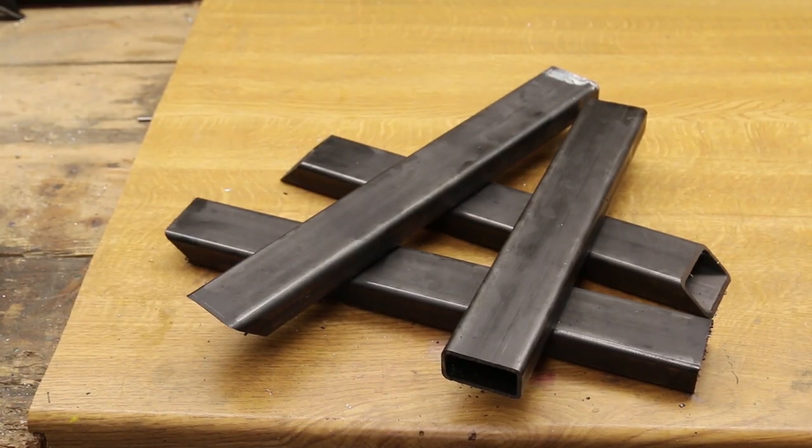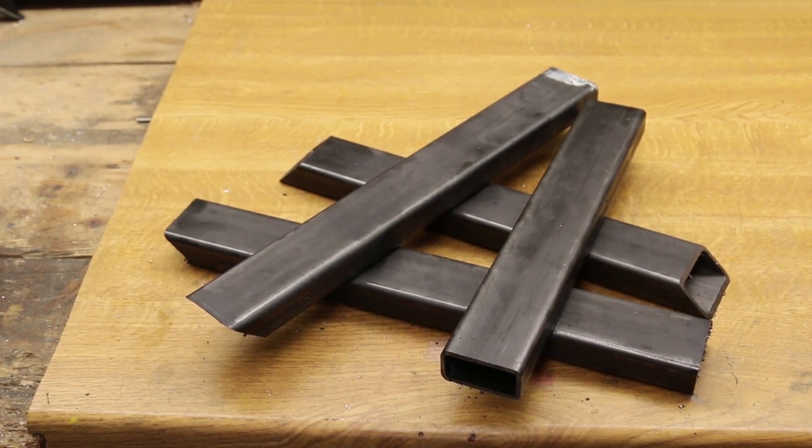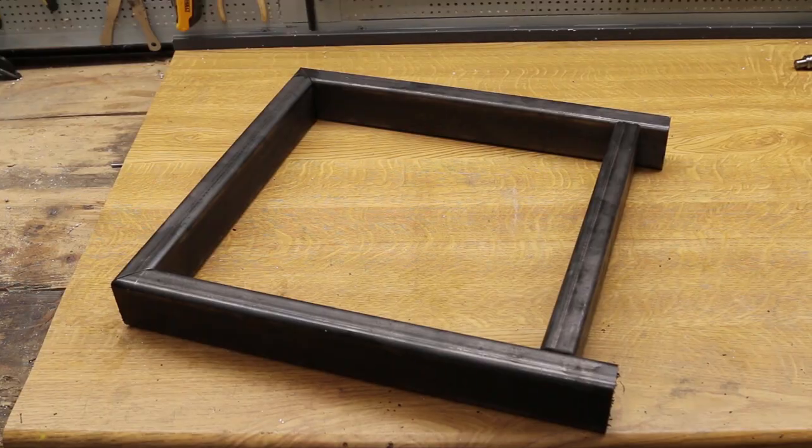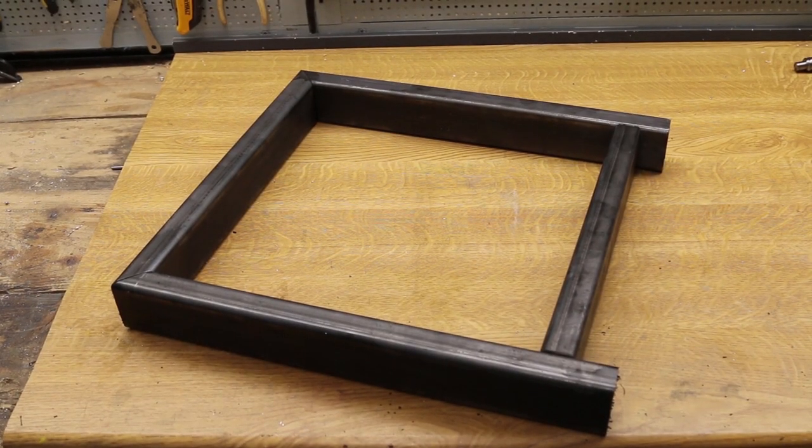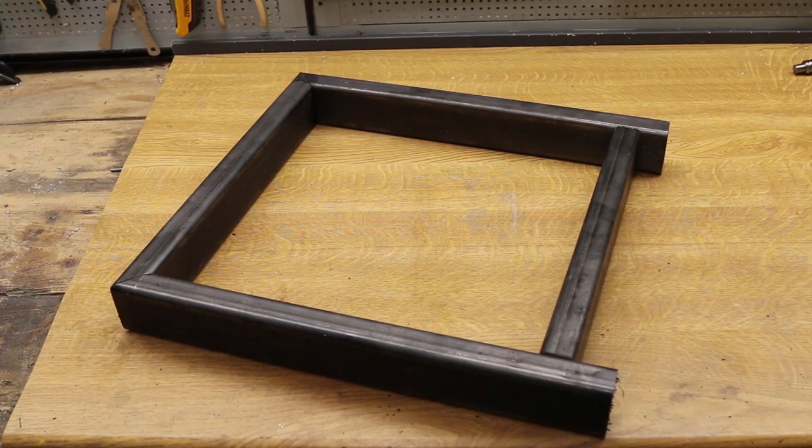Here are the four parts required for the base. This is three millimeter wall steel, pretty sturdy, and this is the shape into which it will be welded. Though of course I will chamfer all the corners first to take the weld.